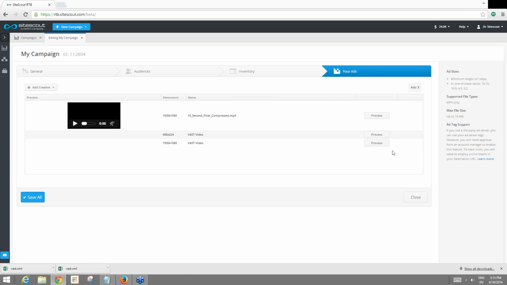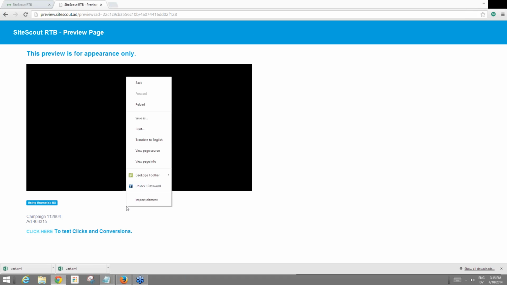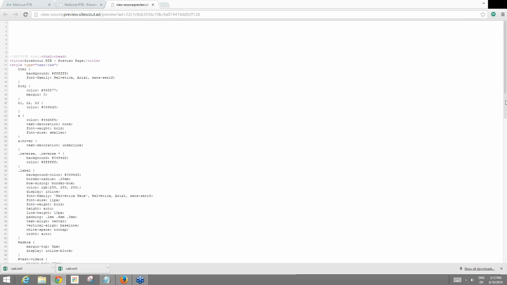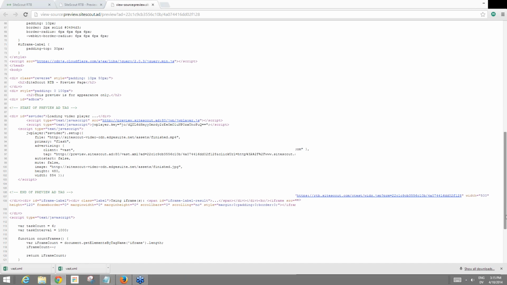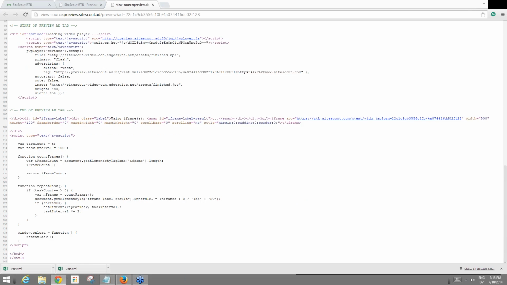If we have a VAST tag, we can very simply paste all of that VAST code in here, and we can save the ad, and that is now done. The SiteScout platform will now serve the ad through your VAST XML. As well, it is also possible to just link to a hosted VAST file. So instead of uploading the VAST code directly, many will just have a URL, and likewise we can add the URL using the URL option and add that to the campaign.